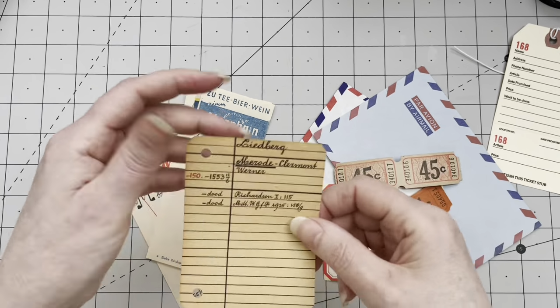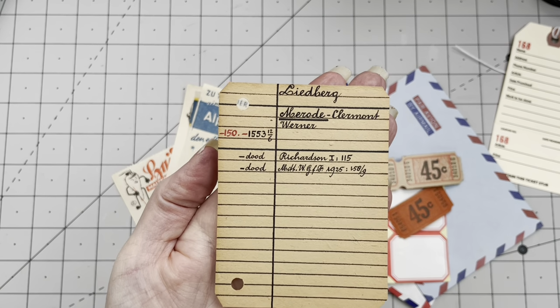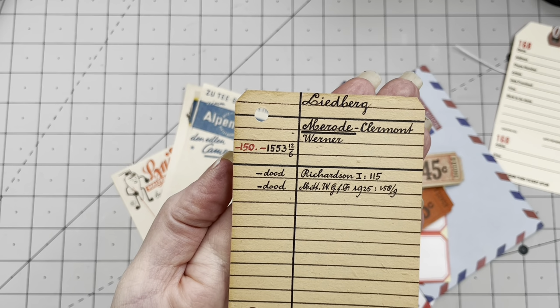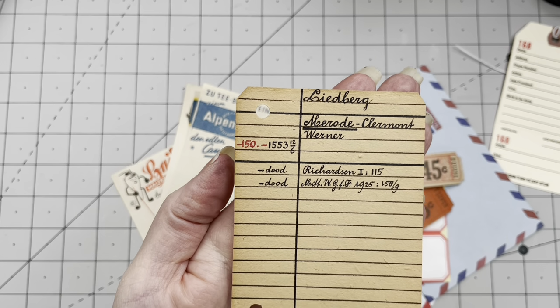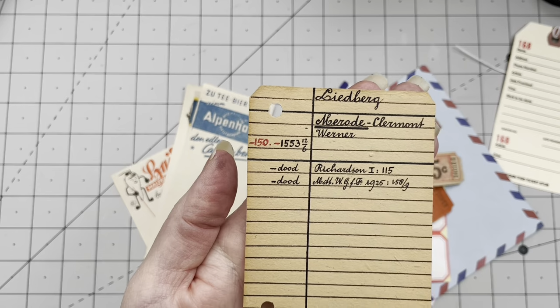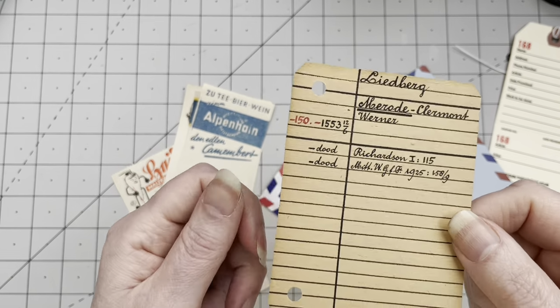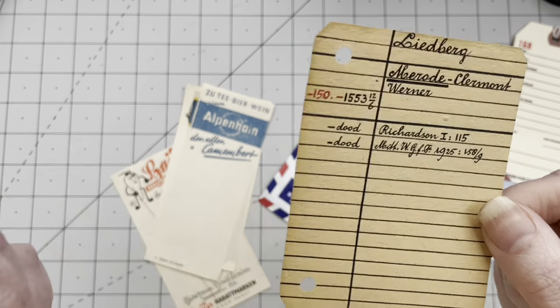So tickets. I have no clue what this is, but it looks lovely. It is, I think, German. And it has some sort of writing on it. I love the paper. It's with lines and holes. And I don't even know what it is. But, you know, you can make this. I think we can make this.